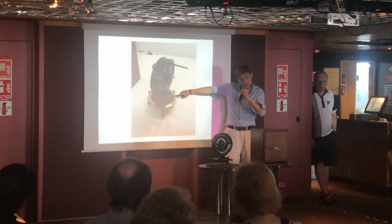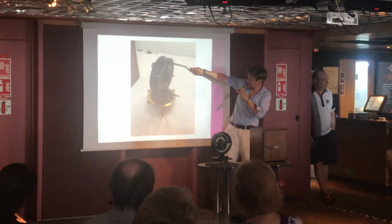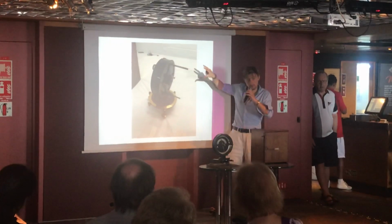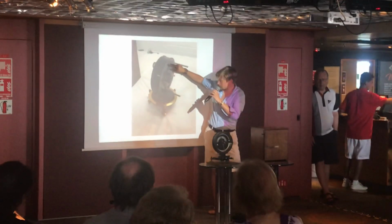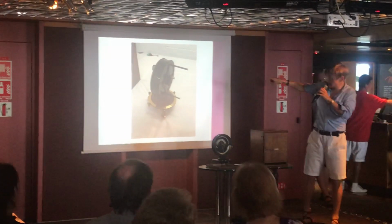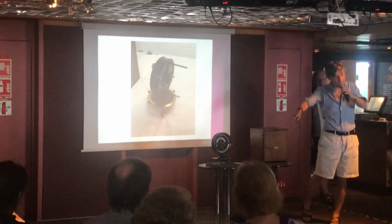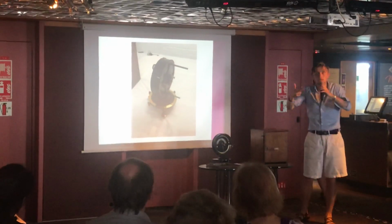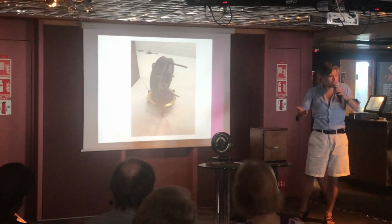Now these have magnetic bars in them. And what that does is it introduces a fixed constant magnetism to the needle, and it causes the needle to move away from its measurement. So let's say that the needle was showing 15 degrees. We put these magnets on the back, and let's say it's then showing 40 degrees.